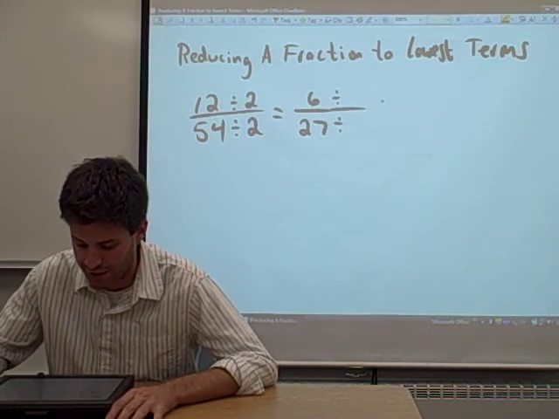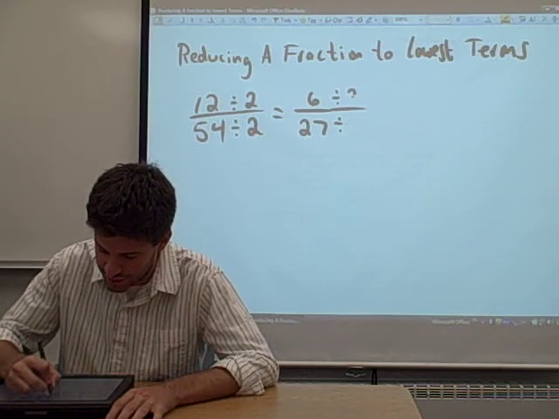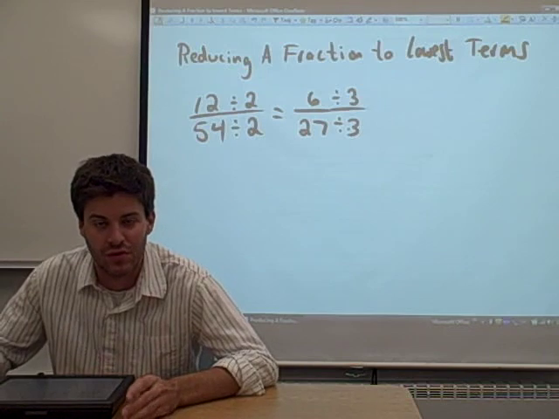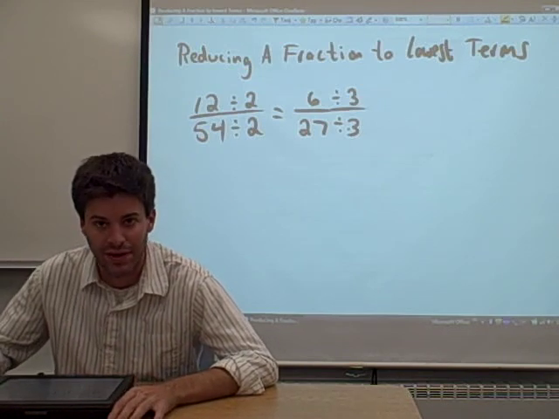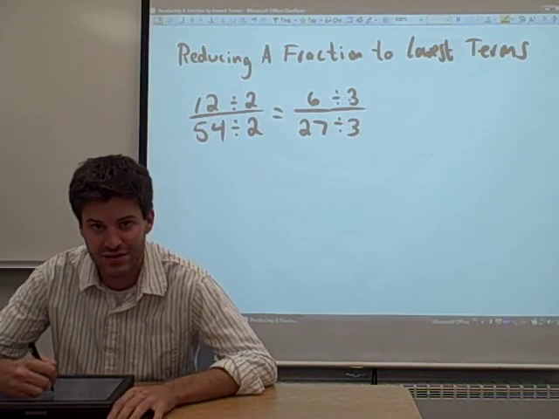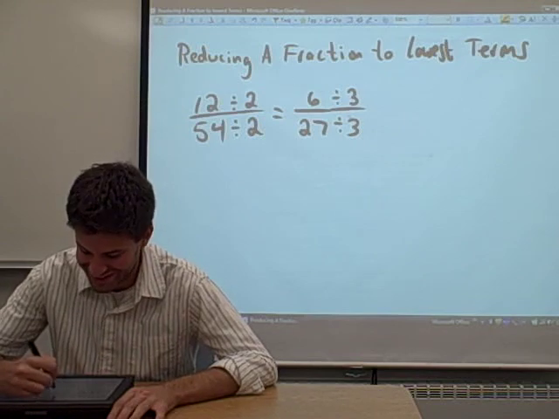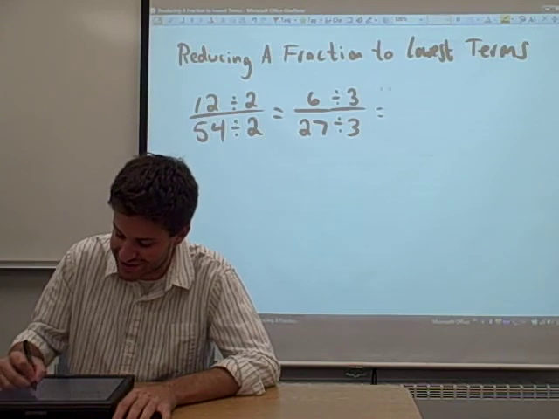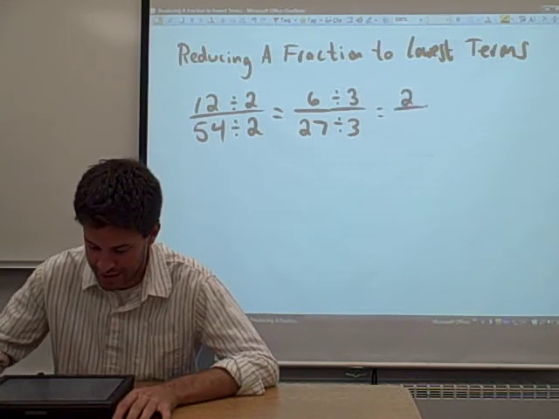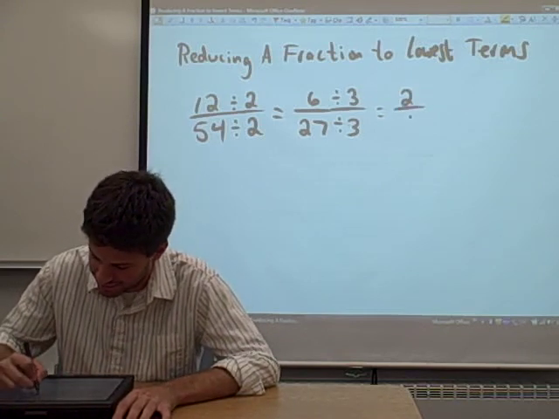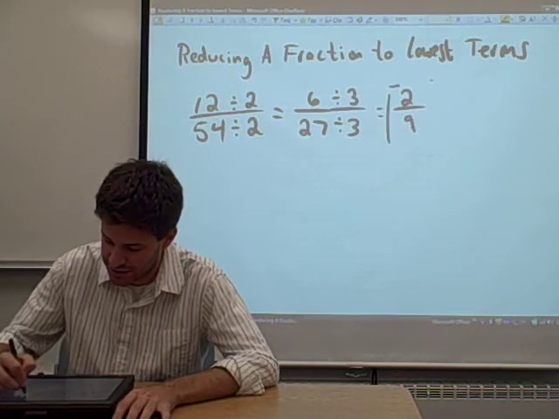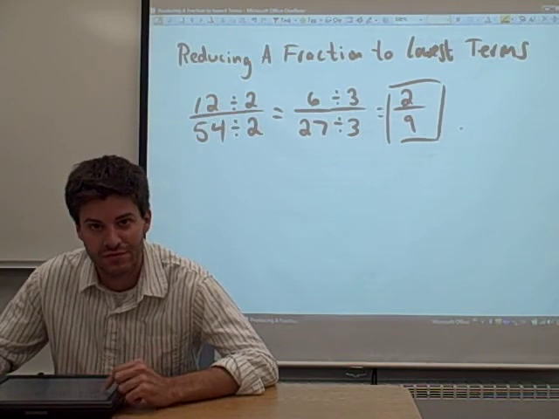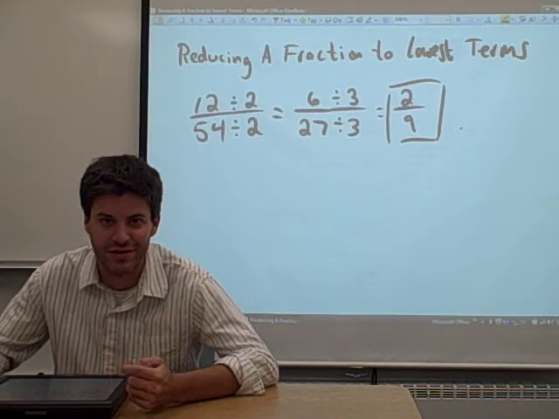Look at that for a little while and you'll notice that both 6 and 27 can be divided by the same whole number evenly, by 3. 3 divides into 6 evenly and 3 divides 27 evenly. When you do that division, what you get is 6 divided by 3 equals 2 and 27 divided by 3 equals 9. So you get this fraction 2 ninths, which is equal to 12 over 54 and they're the same fraction.